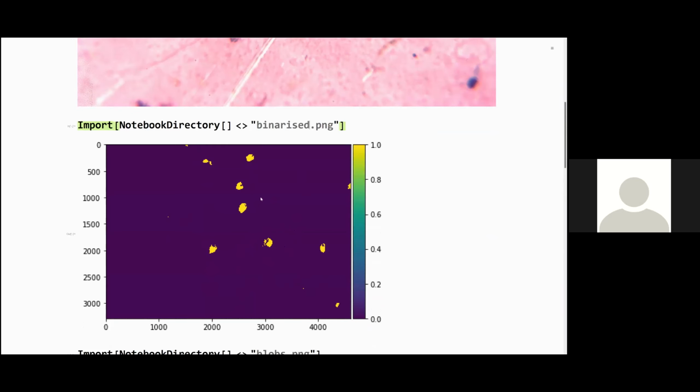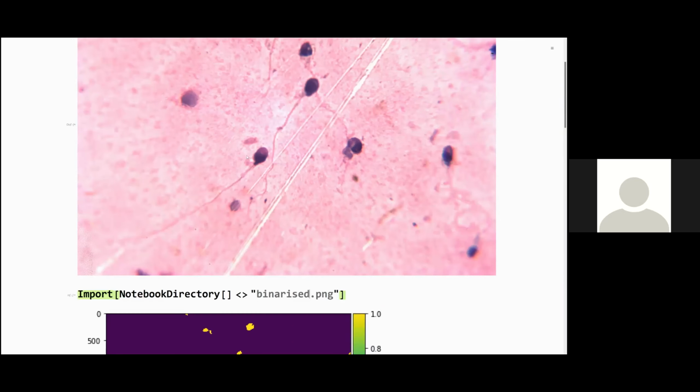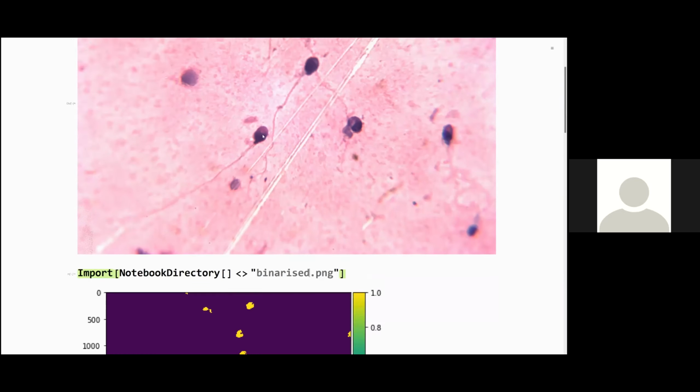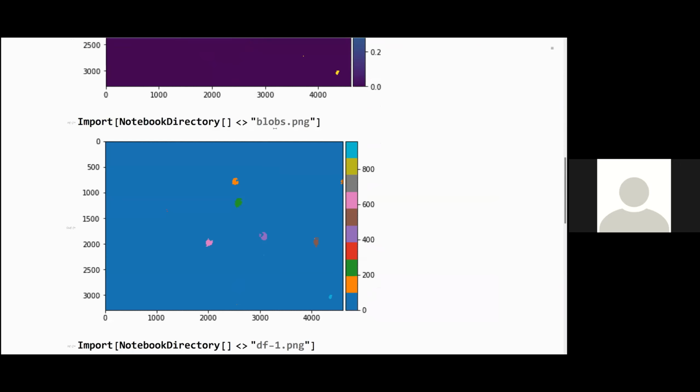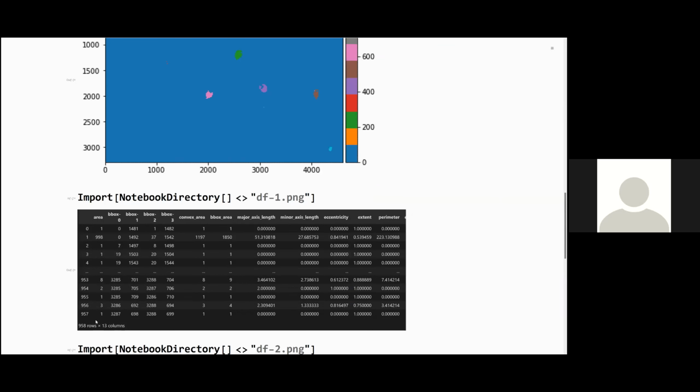So we get these binarizations, and you can see that there are a bunch of different regions that are too small, maybe not round enough. It has picked up this spiky region here. Blobs, you can't tell from the scale of all the colors, but it's picked up about 900 regions. So I'll show you the data frame of this. You can see it's 958 rows, meaning that it's picked up 958 distinct blobs. A lot of these areas have an area of 1 pixel, sometimes 998 pixels, 8 pixels, 2 pixels.